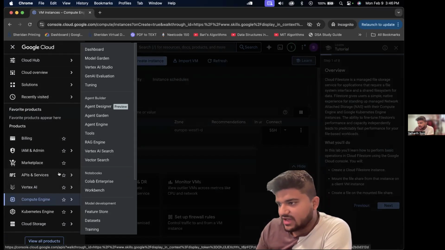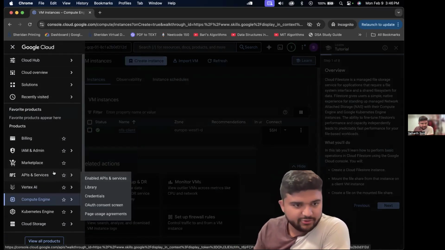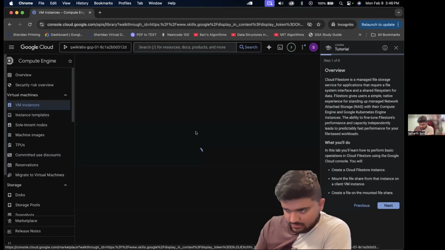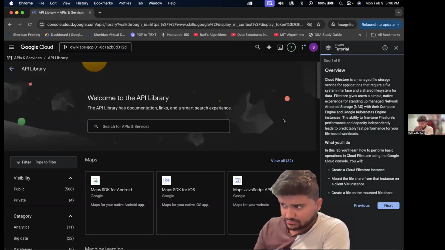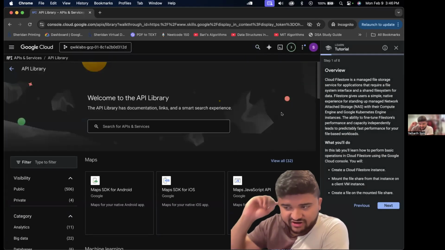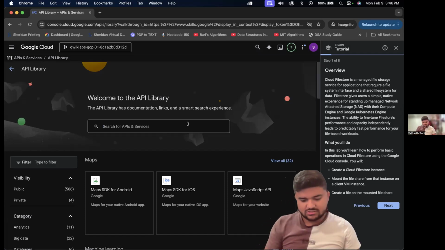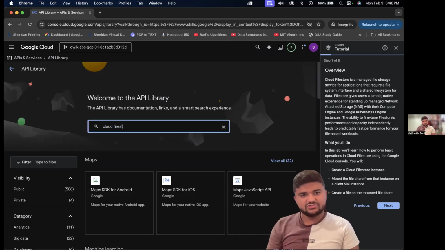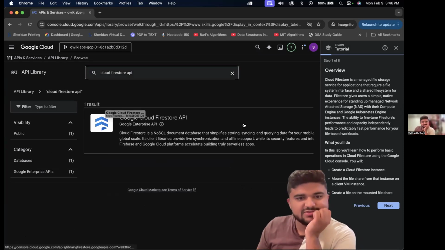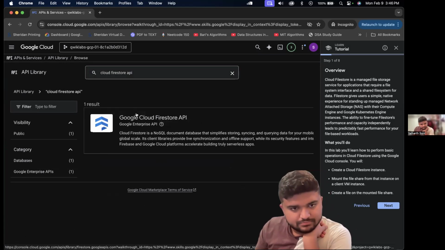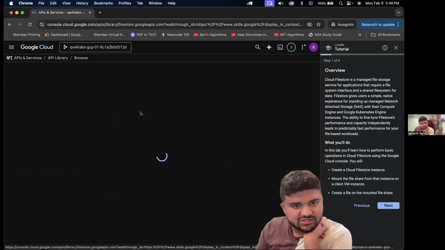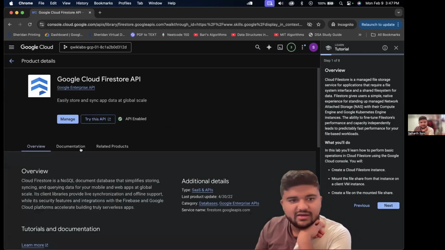And under that, we're going to Library. Search for Cloud Firestore API. Yes, Cloud Firestore API. Search. Okay, come on, open. And then click enable.